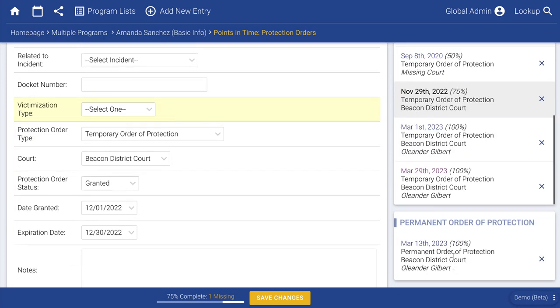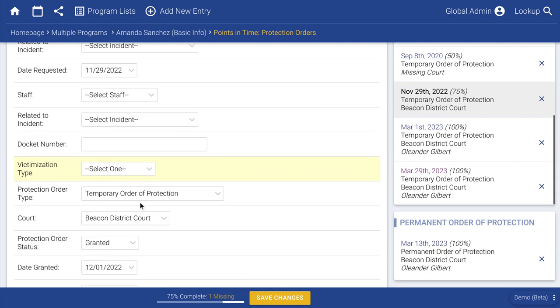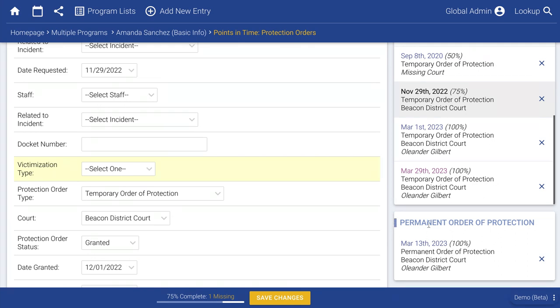Here's all of our permanent orders of protection. We just have one. So it's taking a look at the options of this variable and adding a section for each of these options. Notice that we only had 2 sections over here, but there are 4 options in this variable. That's because it's only showing the options that we have any entries for. It's not going to list every single one and say no entries for the ones with no entries of that type, because that would be messy.